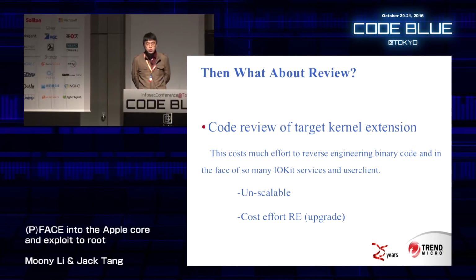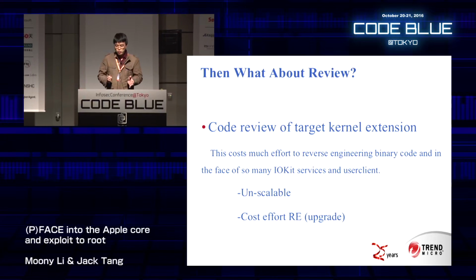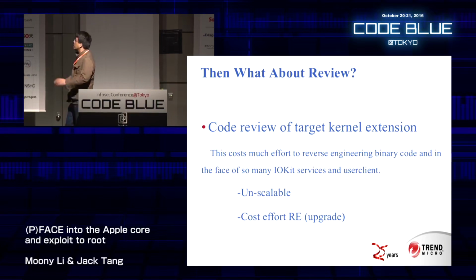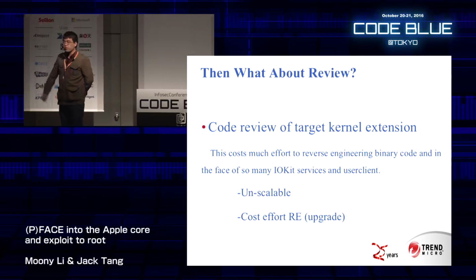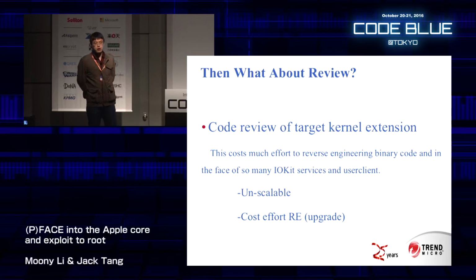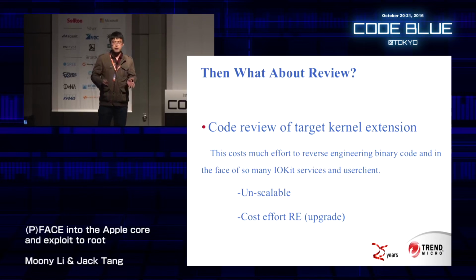Another traditional way to hunt vulnerabilities in OS X is code reviewing. This kind of code reviewing costs much effort because there exist so many binaries which are closed source, and the researcher must reverse engineer the binaries and select so many interfaces and so many services among them. So this kind of code reviewing is not scalable, and it costs much effort and much time for the researcher.